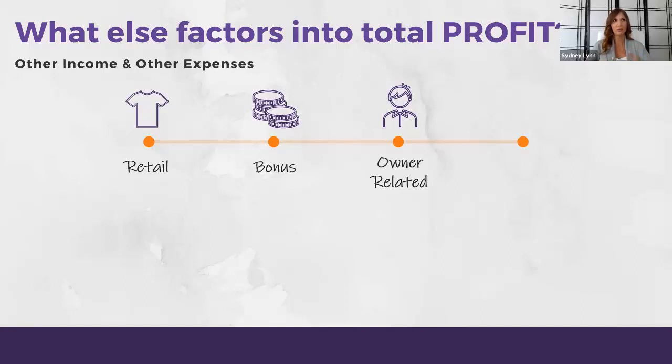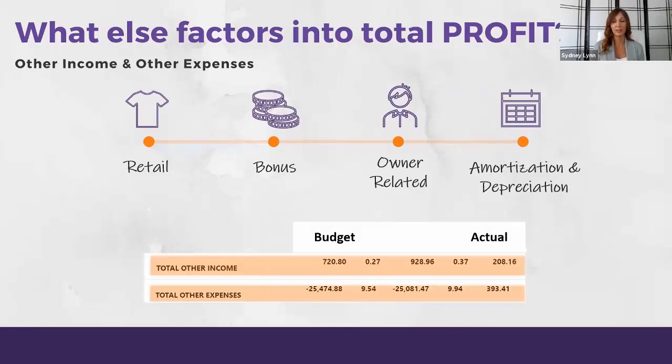This is where you're going to have those types of expenses that managers do not have any control over. Obviously, it's a factor in the profitability of the business, but we're keeping them below the net operating income because they really don't have any insight into that, any bearing on it. They can't really affect any changes to that area. So that's why we consider those other expenses. And then obviously the amortization and depreciation adjustments will hit at the year end.